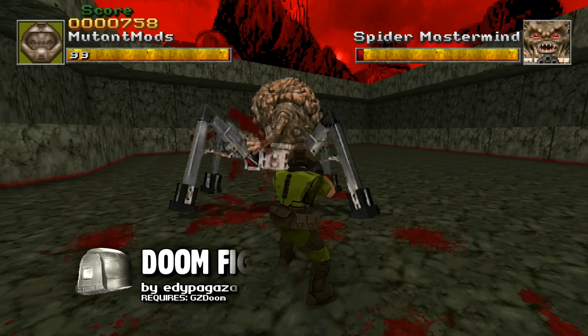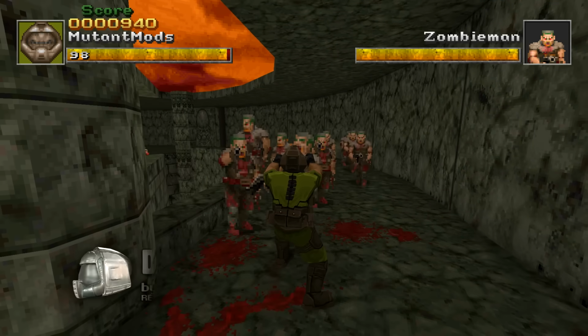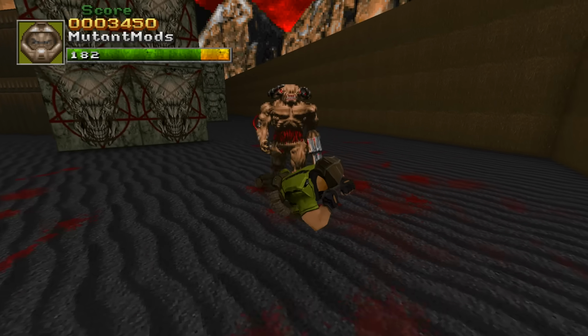So it'll actually look like you're cutting those monsters to pieces. Next is Doom Fighters, which is another gameplay mod turning Doom into a beat-em-up in third-person view. Except, this one will have you punching and kicking the shit out of demons. And on occasion, you can get into some fisting action.